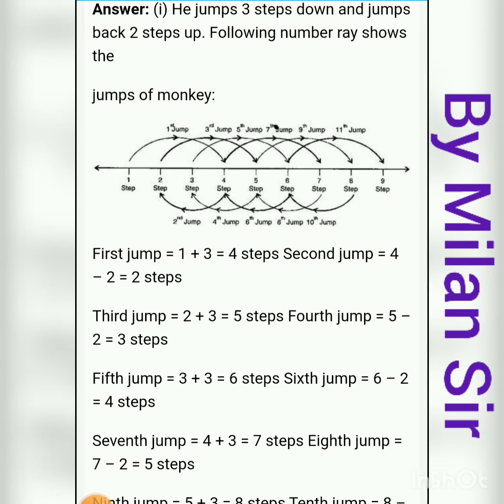So now, first of all, in the first jump 3 steps down, and in the second jump 2 steps back up, right? This is a continuous process. 3 steps down, 2 steps up, 3 steps down, 2 steps up. So right now we need to just count the number of jumps, and we need to reach step number 9. The initial position is 1, right? Here we write the jump, and here we write the step. That means the position of the step is initially at the first step. Now in the first jump, 3 steps down. For the downward direction we use the plus sign.